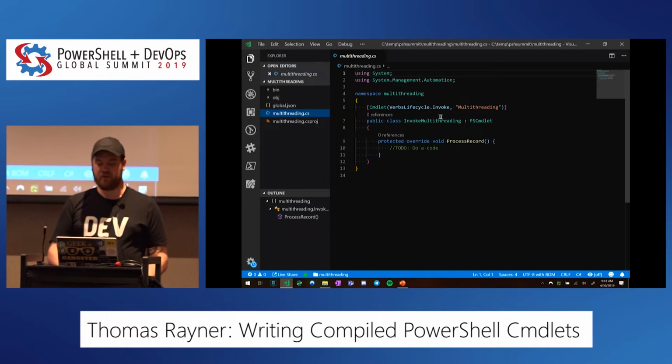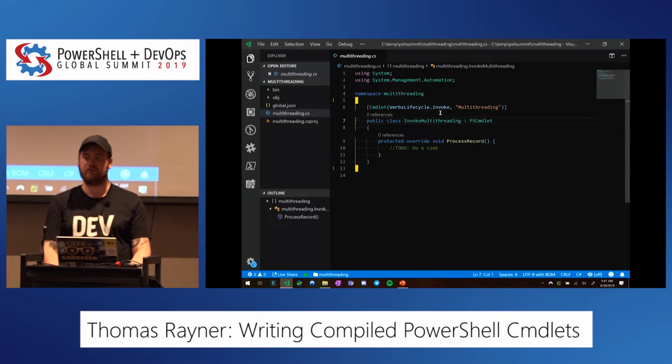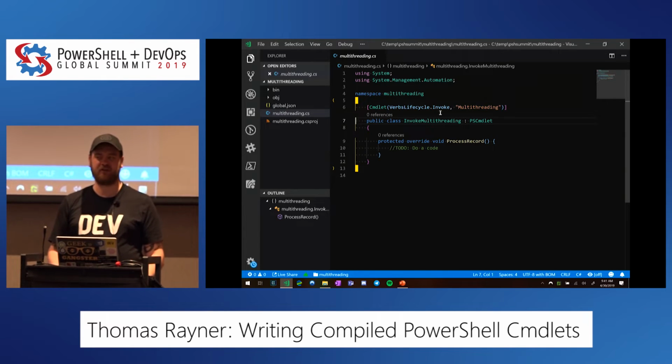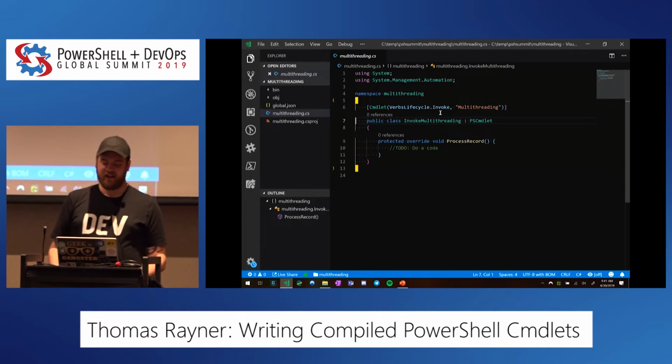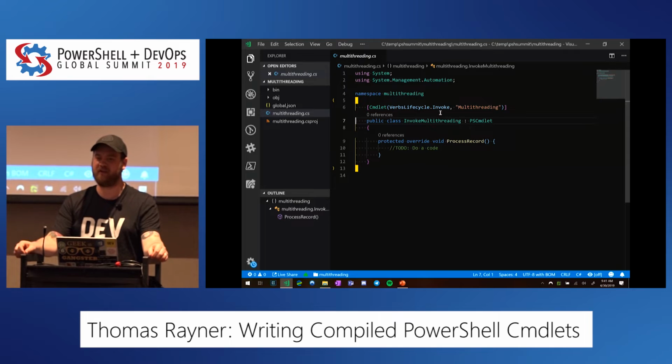And in here, notice it's not a Get. I'm using the lifecycle verbs. I'm using an Invoke. When should you use Invoke? I know there's a real answer, but genuinely, when should you really use Invoke? It's when you don't know what other verb to use. I'm sure you could ask the people who made it, go get Bruce or Jeffrey and ask them when you should really use Invoke, but it's just when you can't use another one. And so I'm making Invoke multi-threading.